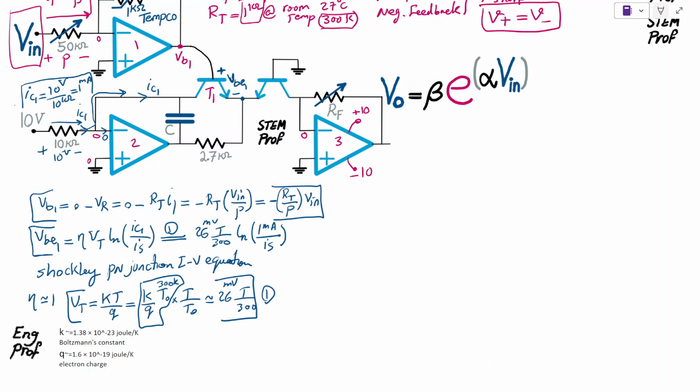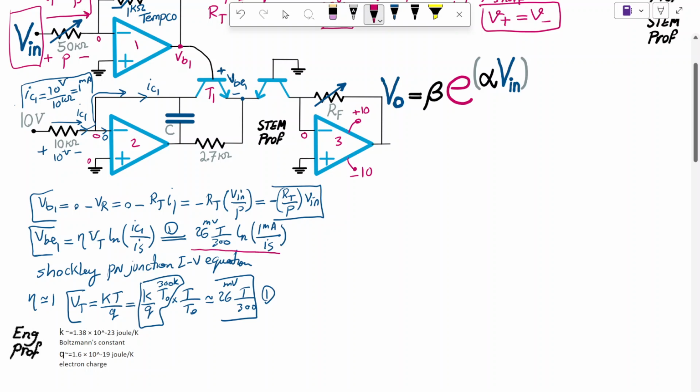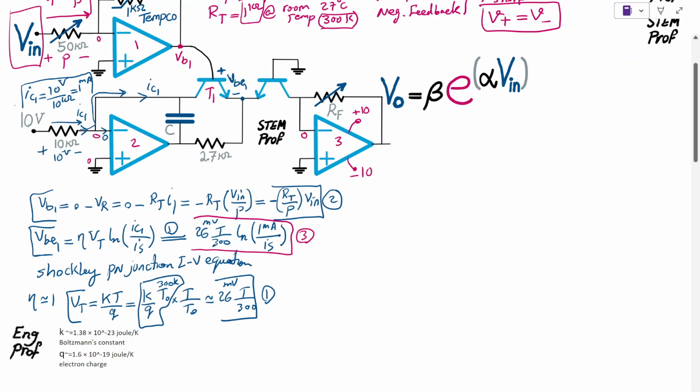So what is the problem here? The problem here is, this is good that we found this equation, and I'm going to refer to it as equation, let's say this is 2 and this is equation 3. So this is equation 2 and the other one is equation 3. So it is good we found this, but here is the problem. First, for this voltage of base emitter of transistor 1, we have a linear dependency on temperature, which is here. So as T is increasing or decreasing, and again T is the temperature of the junction of transistor, then the VBE is changing linearly.